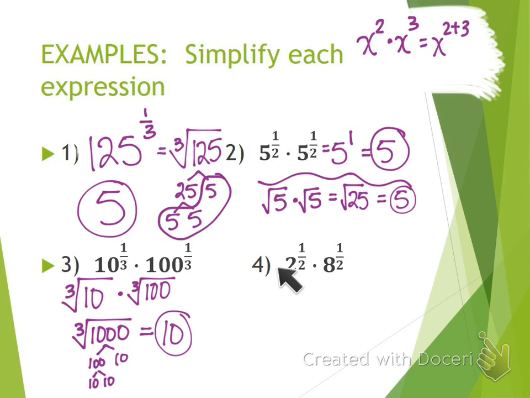What would radical form of this first part be? The square root of 2 times the square root of 8, which equals the square root of 16, which is 4. Okay, so on a lot of these, the radical way is probably going to be easier for you. Eventually, we'll get more into where we have to add the exponents. But I wanted you to see that we did get the same answer either way on that one.